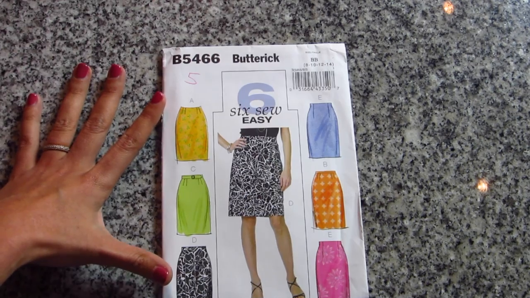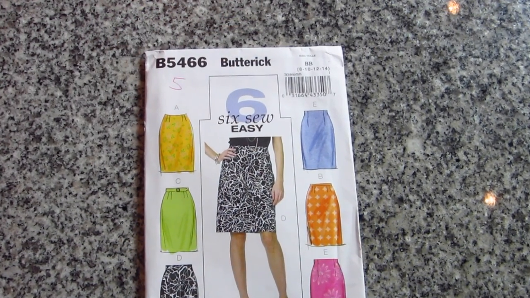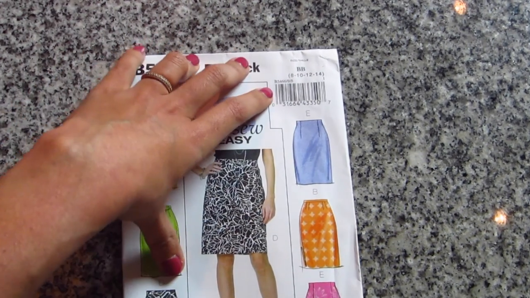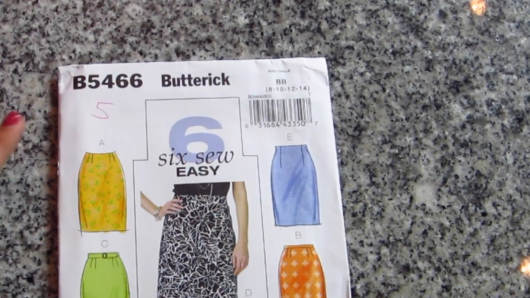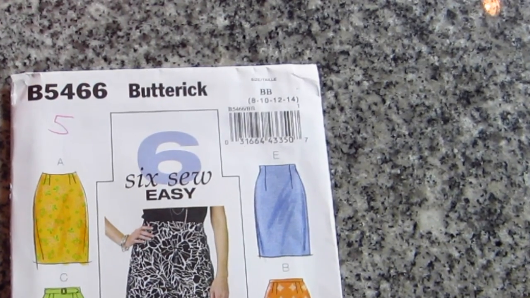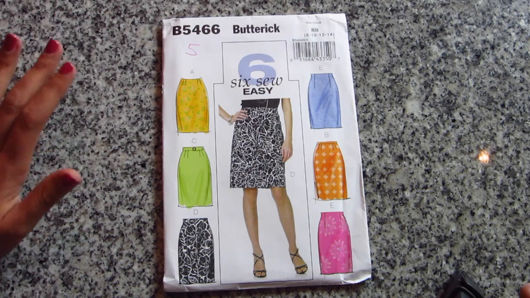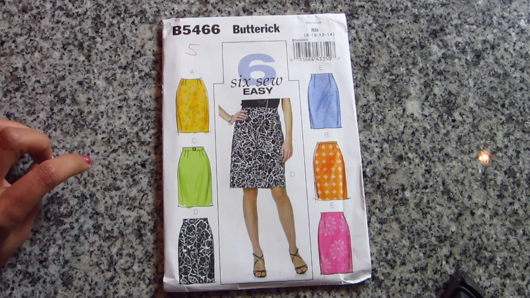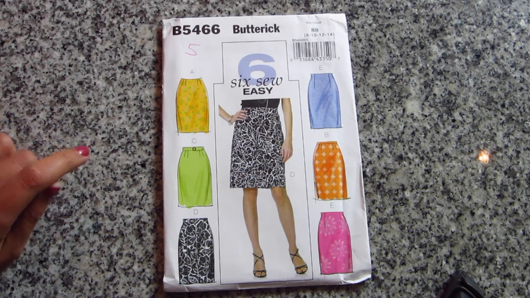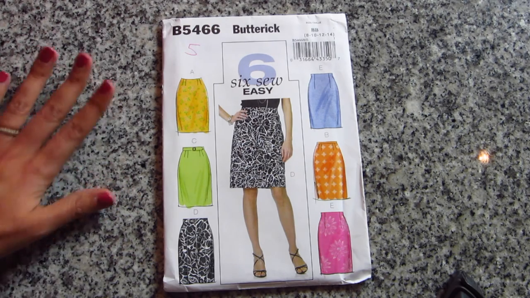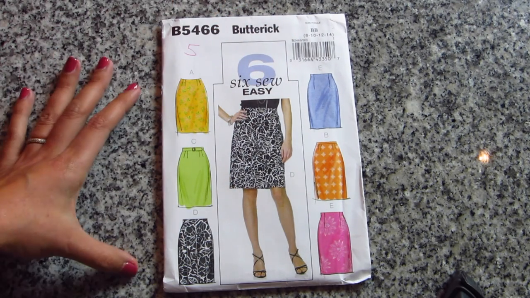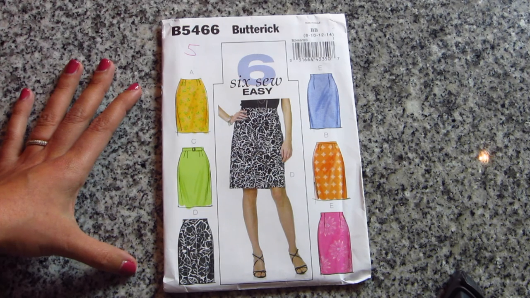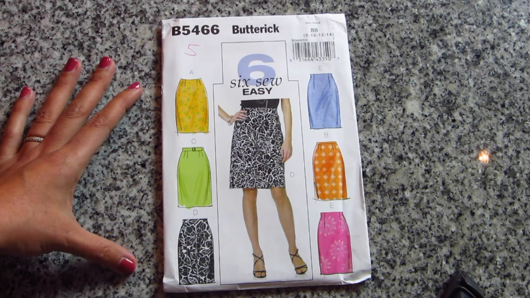So on the front of the pattern, you will also find the size. So there are generally two different sizes for commercial patterns. You will generally have an 8 through 14 and then you'll have a 14 through I think 22 and most people fit within those sizes. Now it's important to know that your size that you find in the store that you find in retail and ready to wear is not going to be what your size is in sewing patterns. So if you are an 8 in the stores, that does not mean you are going to be an 8 when sewing your sewing pattern. The sizing is much different. So you kind of need to just get that number out of your head and we will figure out your size here in a second.